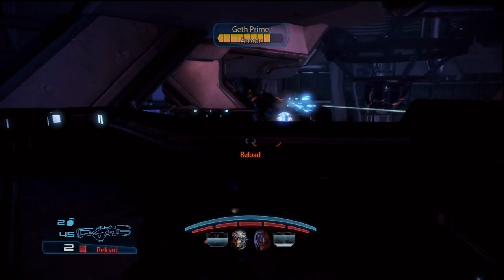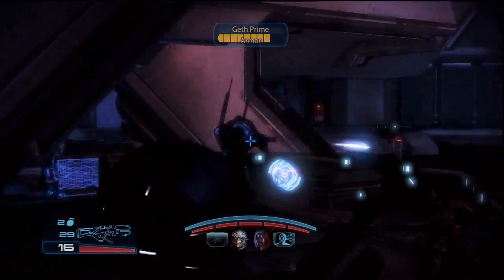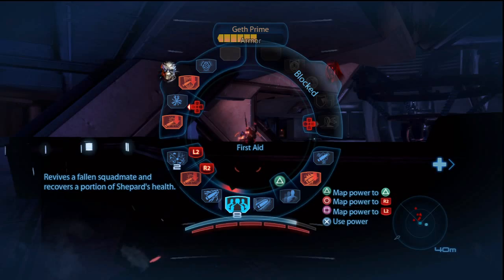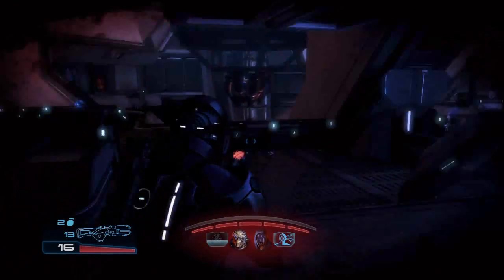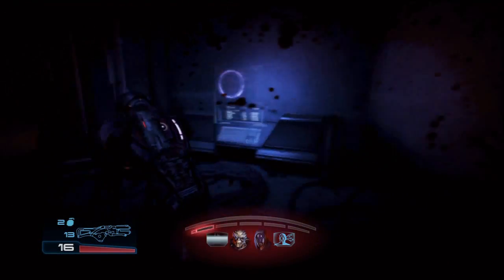If at all possible, you might want to take out all of the other guys in the area rather than the Geth Prime first, depending on how far you're advancing and whether or not it's taken notice of you yet. But it can put you in an awkward position from time to time. It does throw out these little Geth turrets, which are tiny, tiny little drones.